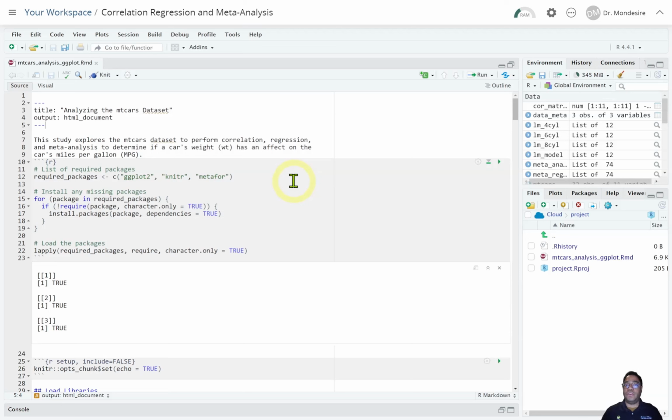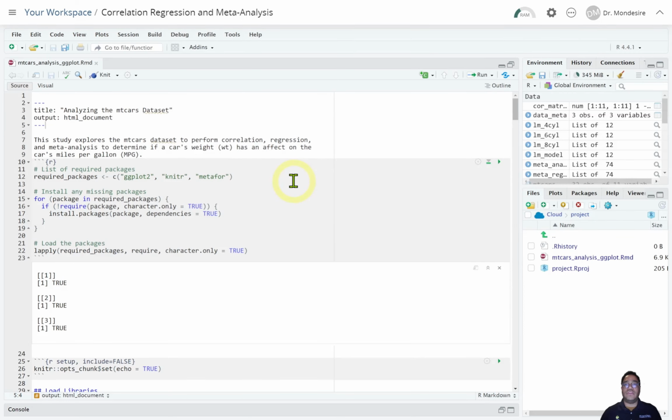The analysis that we're going to be doing in this video could be translated to any kind of analysis that you have quantifiable data for. That means data that has numbers. If you want to understand the correlation between any of your variables, want to build a linear regression model to predict things, and do meta-analysis to extend the analysis. Maybe you're collecting several different kinds of studies together and you want to do some analysis on all of them to see if there's an effect or not. All of this will be done here through code, but you can follow along without it.